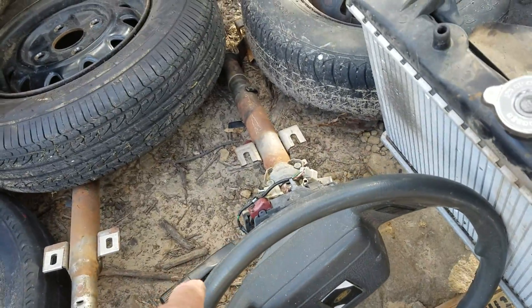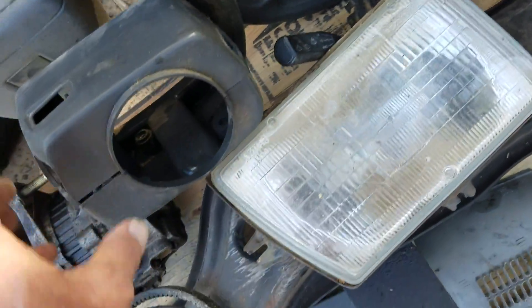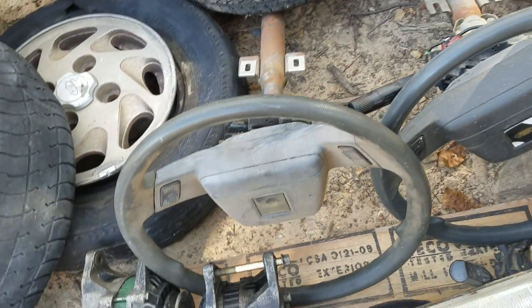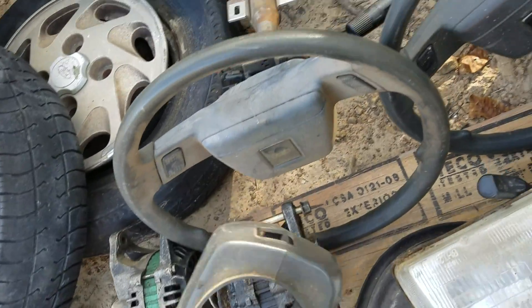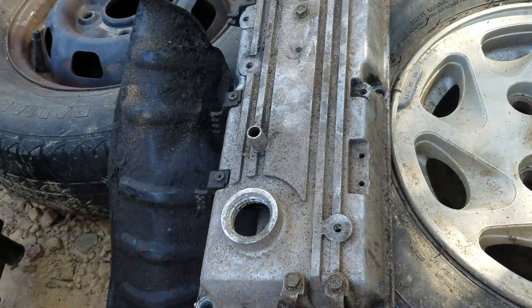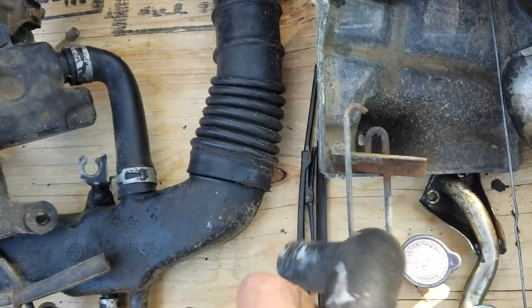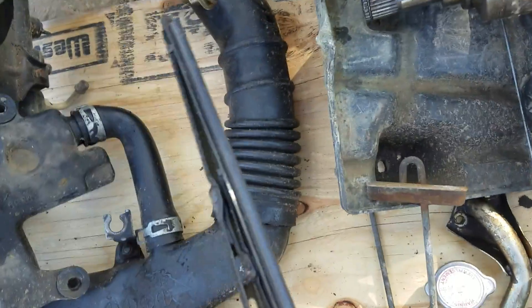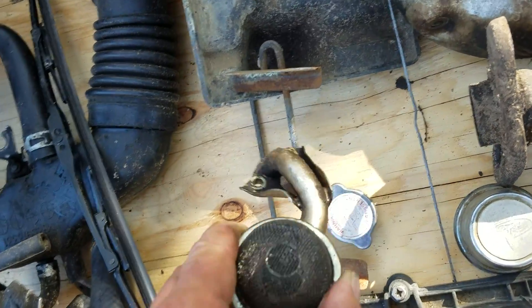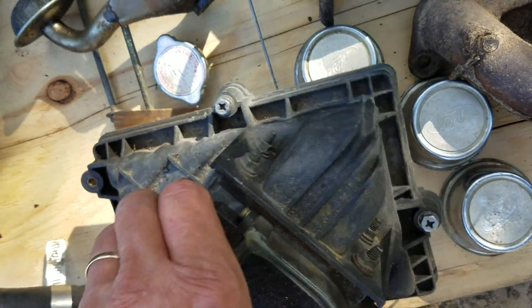There's a headlight lens, a couple of good alternators, and two steering columns — one has a blinker assembly on it and there's another blinker assembly separately. They may or may not have all parts working; it's been a long time since I checked them out. There's also a radiator — definitely good — with a fan in the back, a valve cover, a plastic underbody cover, and air intake radiator hose, and a brand new wiper.